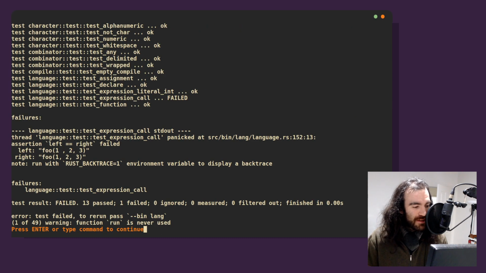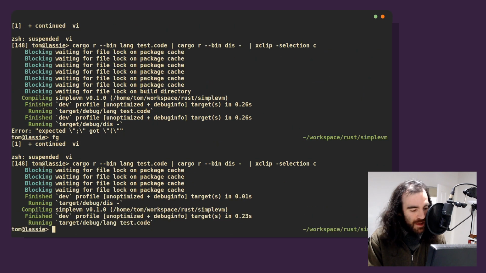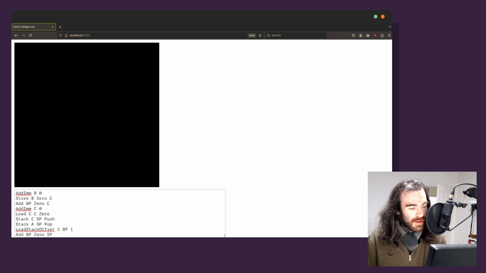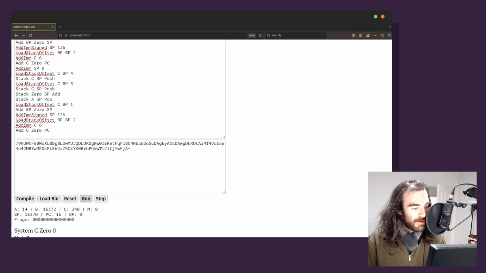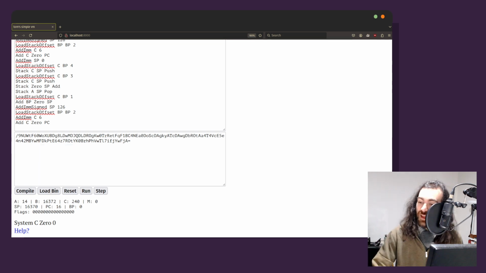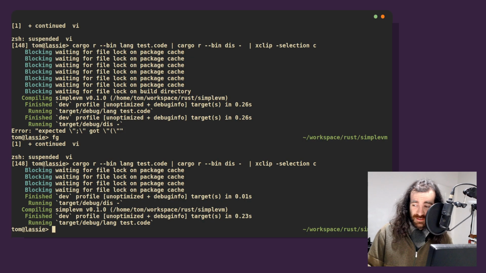This is going to fail the test because the string's wrong, but it still parses. Okay, so now we can do this, and I can paste this, reset, compile, run, and we get 14 in A. So that's pretty good. That means this works. That means we have function calls.